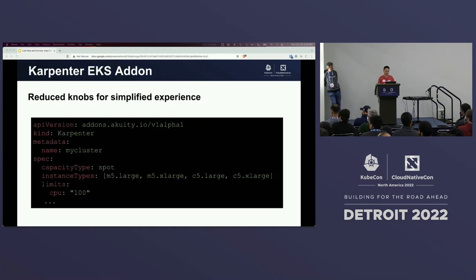Just to give you an idea of what one of the add-ons looks like, here's the spec for our Karpenter add-on. If you're not familiar with Karpenter, it's basically a better version of Cluster Autoscaler, primarily for AWS. In this spec, you can see we just expose a few of the Karpenter parameters that we're interested in. Looking at this example, this cluster will want to use spot instances, and it wants to only use these four instance classes, and it will have a max autoscaling of 100 vCPUs. All of these values will get passed all the way down to the Karpenter config map or provisioner, but how that happens is abstracted away from the user deploying this.